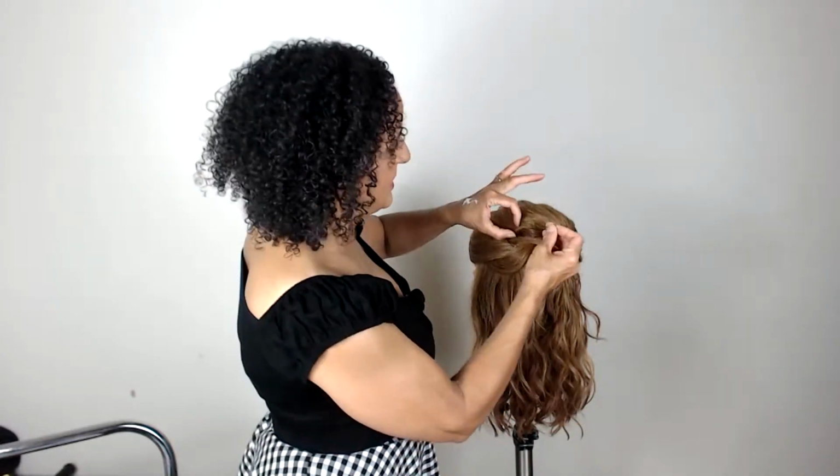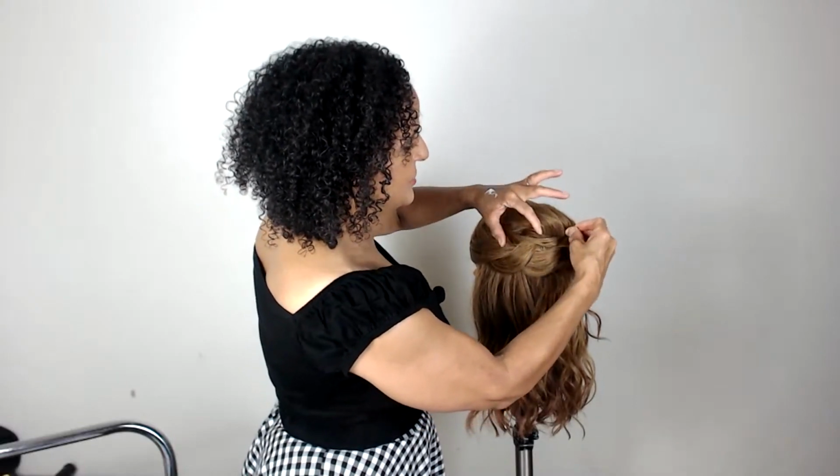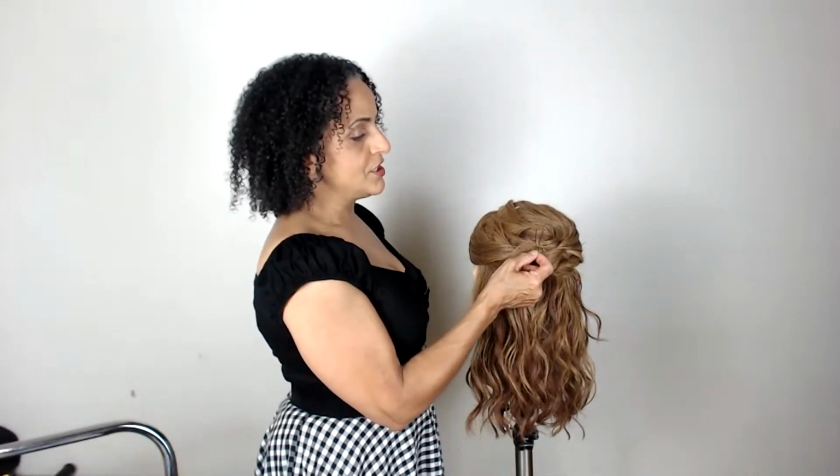So I don't like that little bit there. It's a good idea to take pictures of your styles, because you'll see things that you don't see when you look with the naked eye. What I'm going to do here is deal with that little extension that's creeping through. If this were my bride and I was doing a trial for her, I'd make a note to make sure before I started on my twists that the height was perfect, and I definitely need to be a little bit more careful here with the extension.